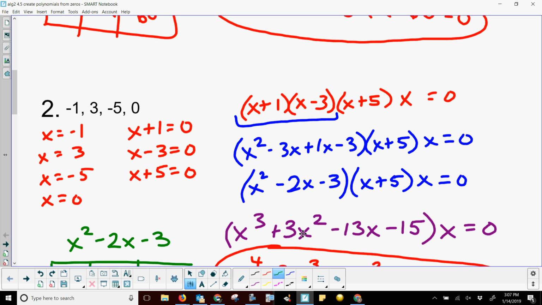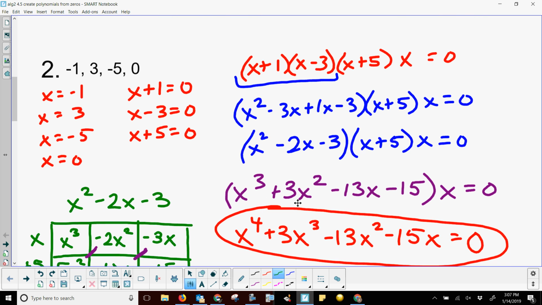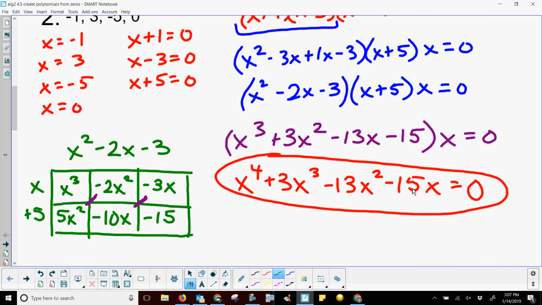So that is our greatest common factor, and it's going to be the last thing we add in. After we had all this, we pulled out first and then started factoring. The same thing, FOIL these together, FOIL that one into it, and then your greatest common factor just really needs to distribute back in, and all of your exponents go up by 1. X cubed becomes x to the 4th. Squared becomes cubed, 1 becomes 2, 0 becomes 1. Because if you look here in red, and I said, let's start factoring this, hopefully initially you go, well, they all have an x, so let's pull out an x. That's the greatest common factor. That's your x equals 0.